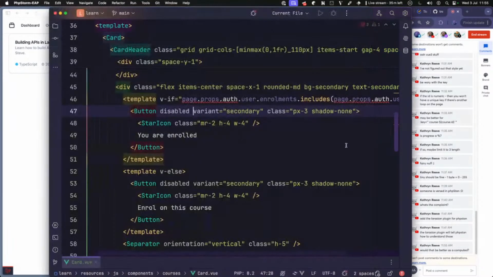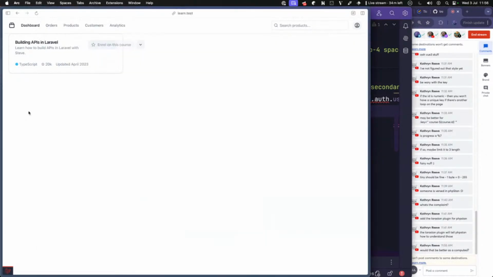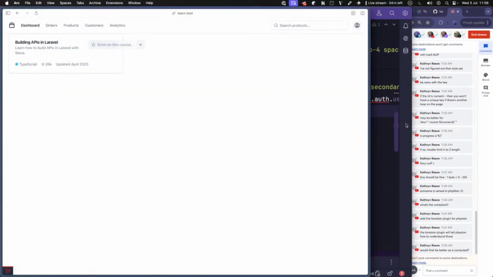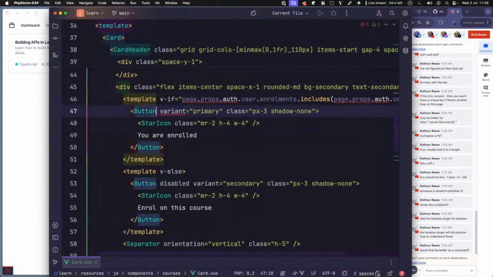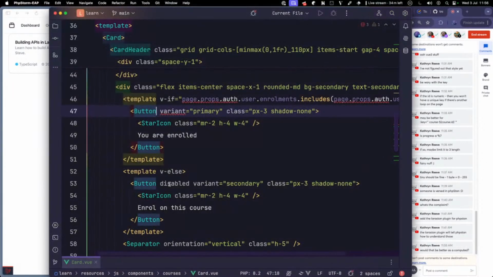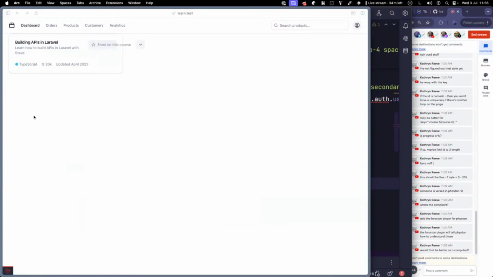Awesome. And what we can do is variant. Let's see what happens if we say ghost. Primary. No, but disabled is kind of overtaking that, I believe. Oh, wait a minute. It's down here. Oops. Let's say ghost.